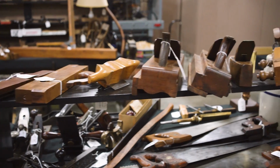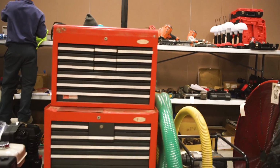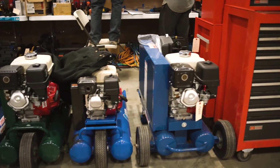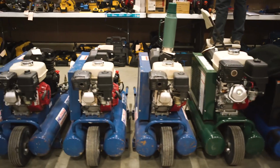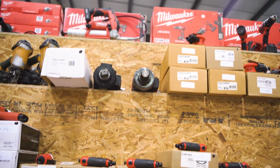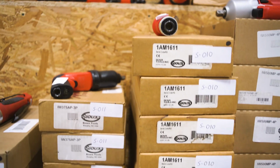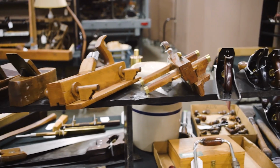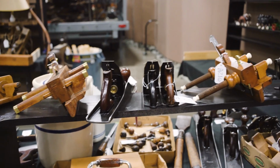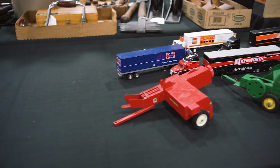So, what might somebody expect to see at this auction? I mean, starting obviously with small hand tools. I think I've seen a ring set up there with antique tools that you're going to have. It starts from there and it goes to what else? Well, you could start with tools for the construction industry, air compressors, nailers, staplers, saws, scaffolding, ladders, tools and equipment from the sawmill and pallet industry, which includes actual sawmills to etchers to power units. Then we get into the bigger construction equipment, dozers, skid steers, forklifts, new doors and windows, that whole lineup.